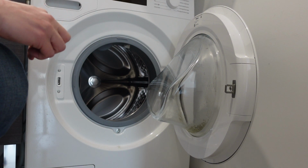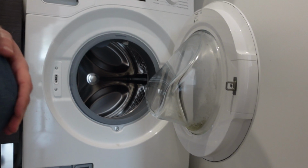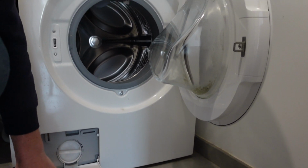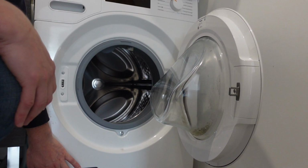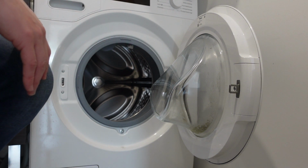If it's not that, another thing it can be is the drain pump itself, which is going to be down here. What you want to do is go in and access the drain pump, and you'll see there's a little turbine. See if there's anything like a button or any tissue or cloth that's come off your clothing and gotten in there and jammed it.